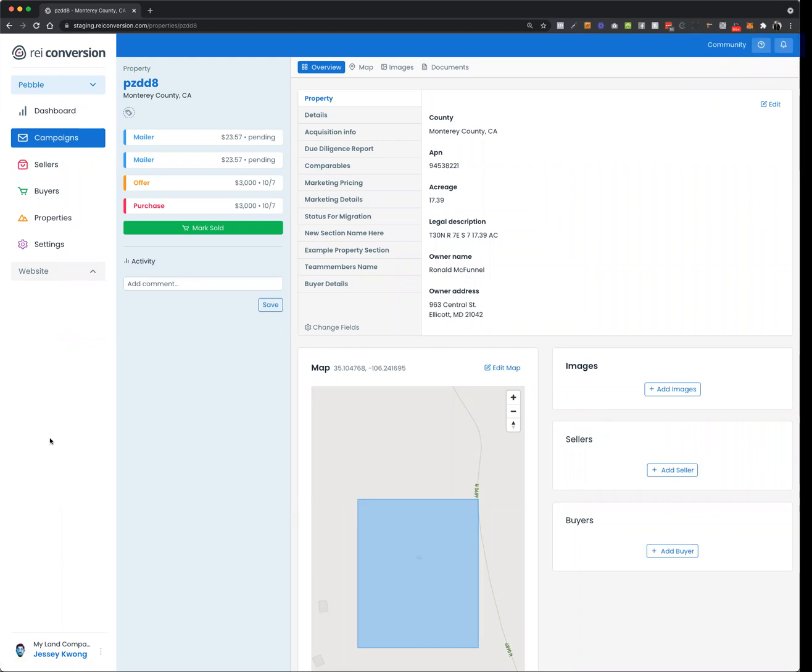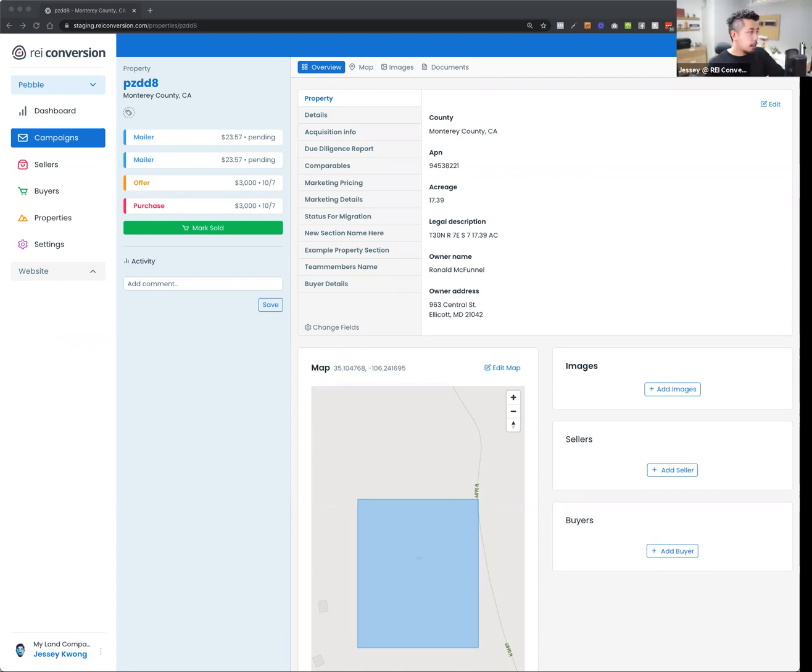Hey, Jesse, I was wondering with the new task feature where you can put dates where tasks are due, have you guys thought about providing a calendar view where you could see what's up for today that's due? Oh, interesting. I'm assuming that's because you are looking to be able to prioritize. Is that correct? Yeah, and that way, either for yourself or your team, you can quickly look at a day or a week view of what's coming up and who's doing it, rather than having to go property by property to see what's due.